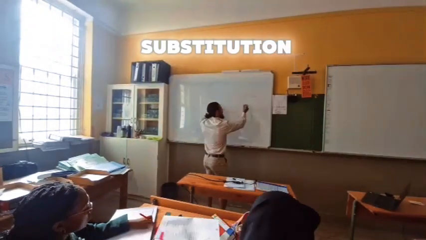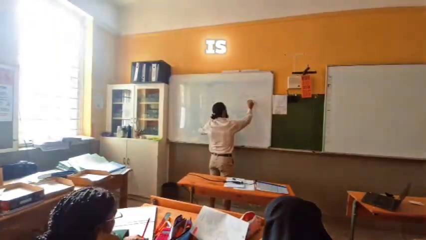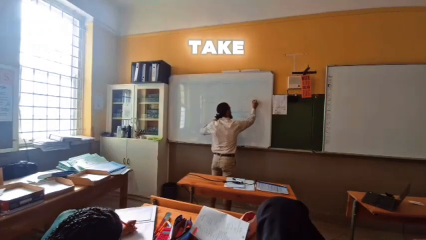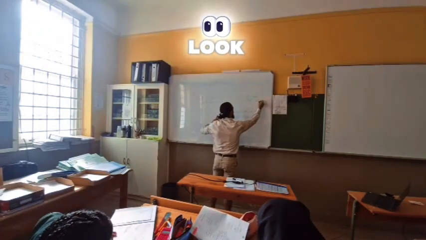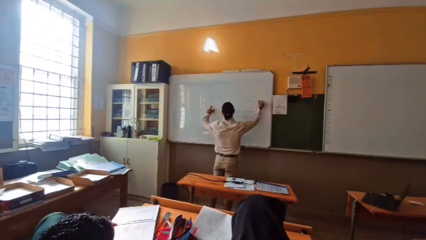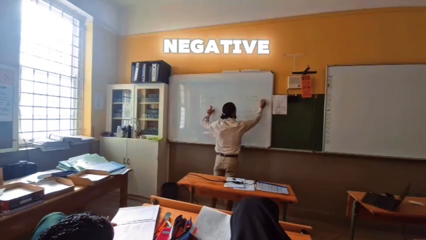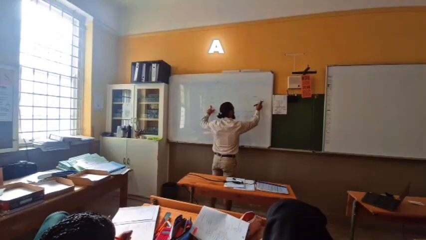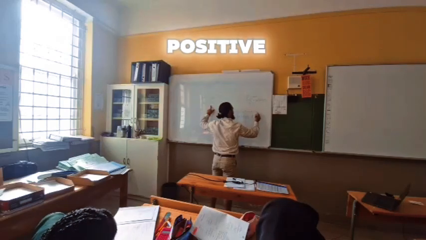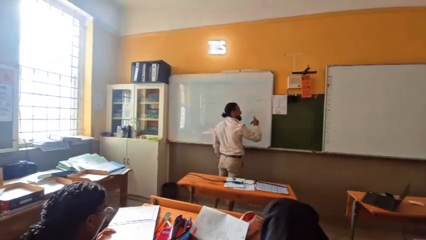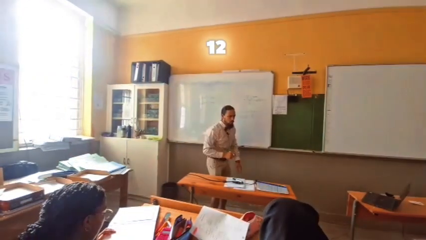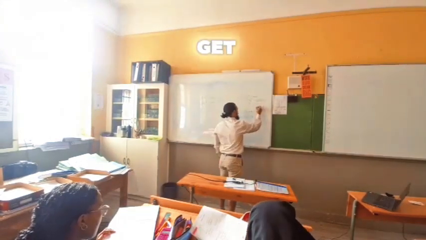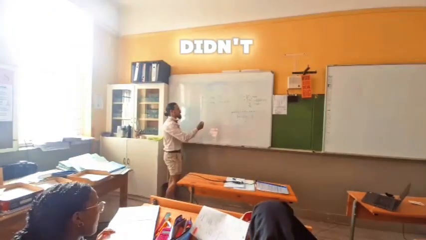Let's do substitution. If we substitute, it is going to be negative 4 squared, and take careful look at how I'm using my brackets, minus 4 times a, which is 3, times c, which is negative 5. Negative 4 squared is 16. A negative times a negative is a positive. 4 times 3 is 12, and then 12 times 5 is 60. So I get 76. Like I say, you have to use a calculator.